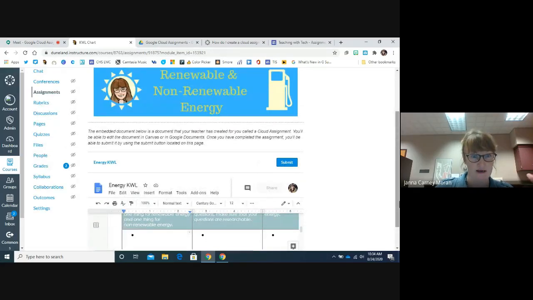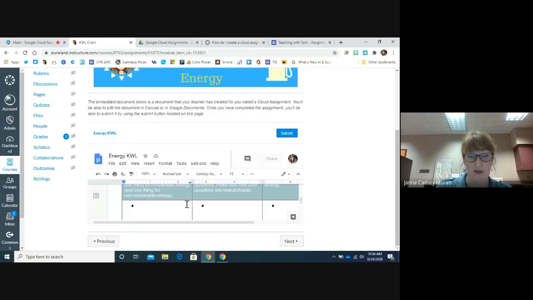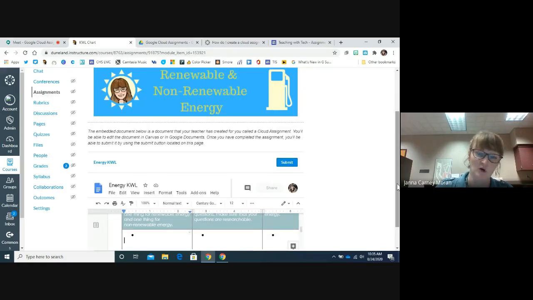To open it in a new tab, they would just click the title of it and it will open in a full new tab. What you have to be careful about is that it's sort of backwards from a text box assignment in Canvas. When you create an assignment in Canvas and give students the text entry option, they have to click submit before the text box appears. With the Google Cloud assignment, it's a little more intuitive. They hit submit after it's completed. So if I hit submit now, this is going to just submit a blank document to my teacher because I haven't actually typed anything. They don't want to click submit until they've actually completed it.